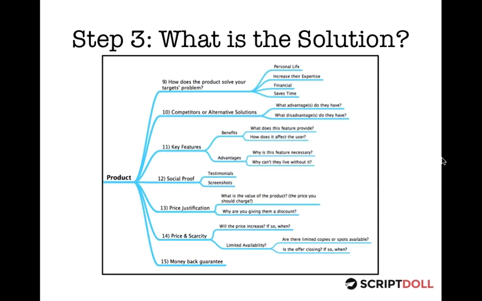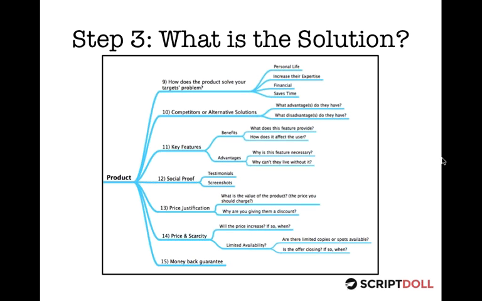11 is extremely critical. It's your features and benefits. I don't want to dive too heavily into this because we actually did cover this on a past session. I believe it was the emotional selling one. So that information's already out there for you guys, but just a brief overview.